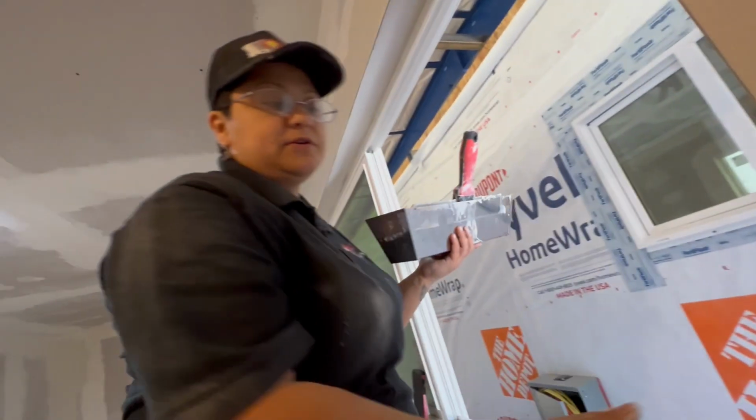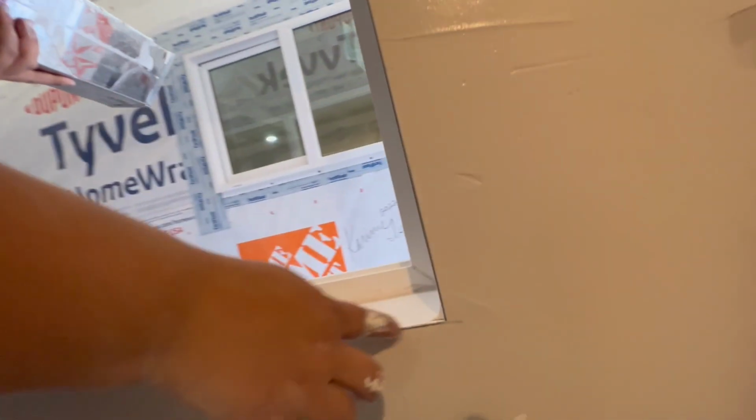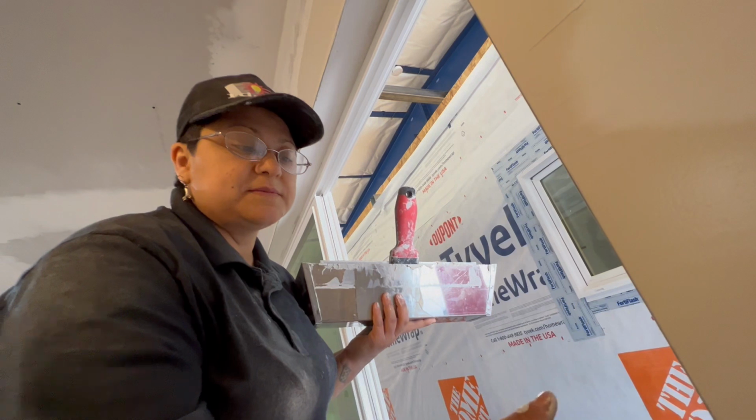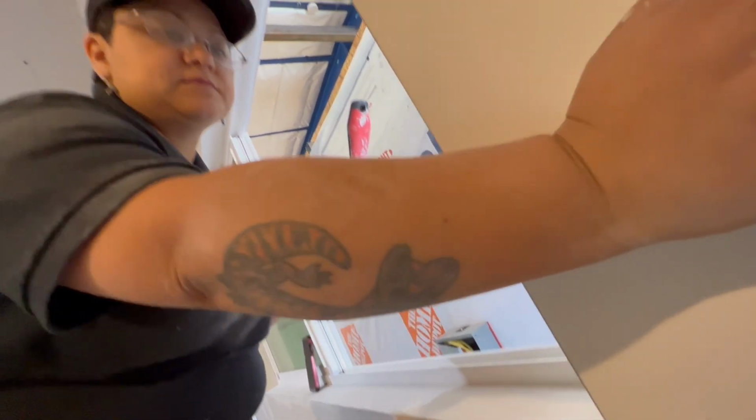The thing with the windows is because there's this, you can probably see it here, there's metal that we put for the windowsill to... Yeah, the beads. The beads, exactly. And so sometimes it leaves a little lip. And so with the mud, you have to try to smooth it out.